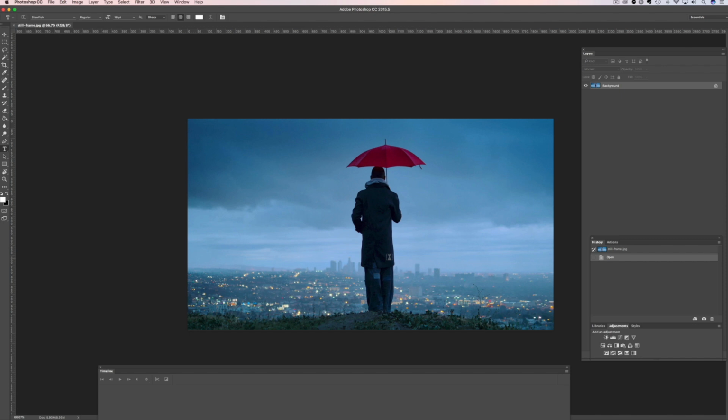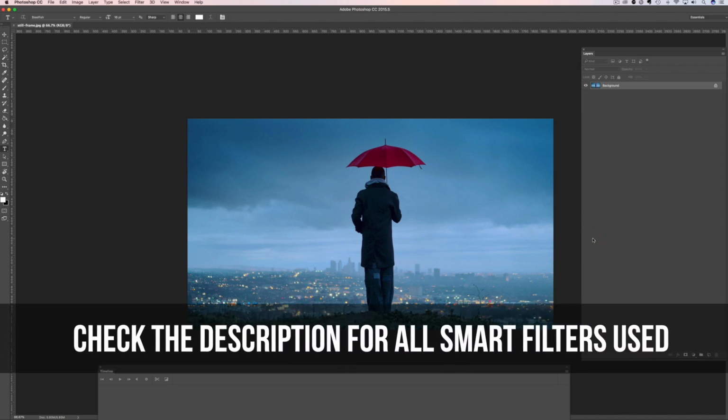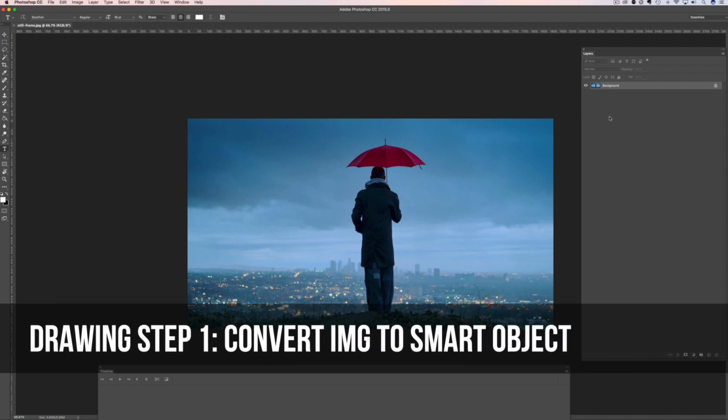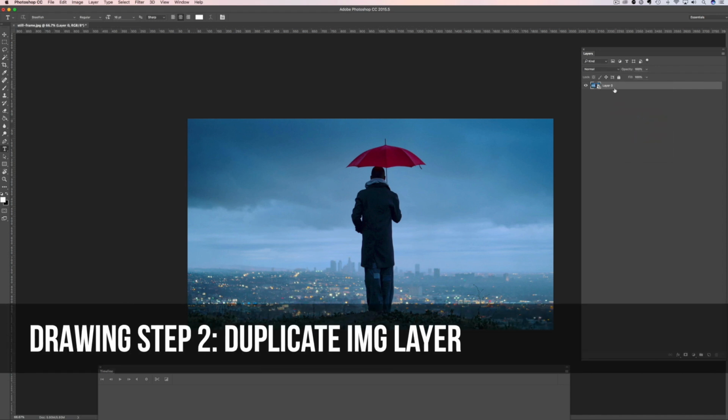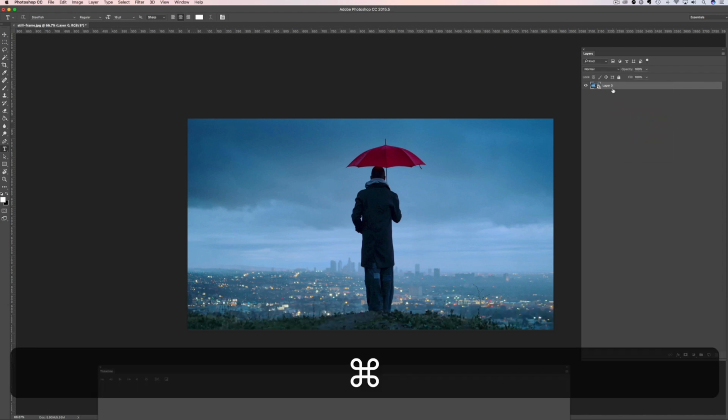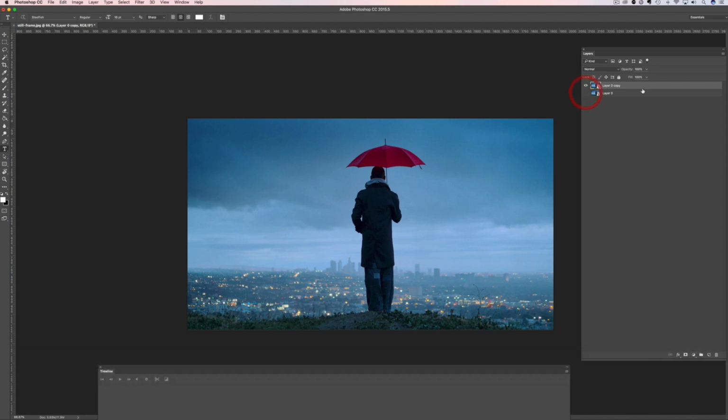Now we're going to be using filters, and we're going to be using smart filters for this project. It's really easy. I'm going to go fast on it, but I'm going to put all the steps in the description so you can follow along with the words if you'd like. So first things first, we have to change this object into a smart object. I'm going to right click and click Convert to Smart Object. That's first. The next thing we have to do is copy our layer. So to copy, I'm going to press Command J. And then I want to turn off the bottom layer, and we're going to only be working with this top layer at first.